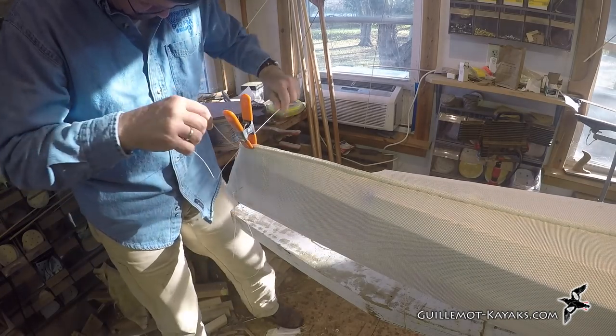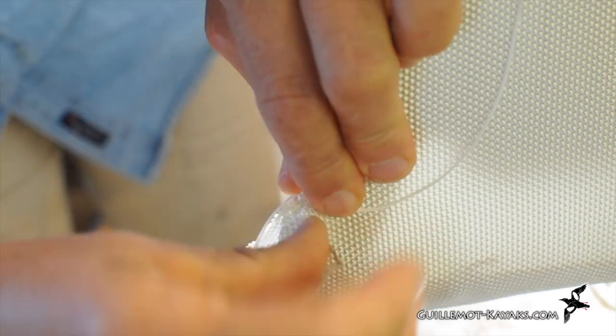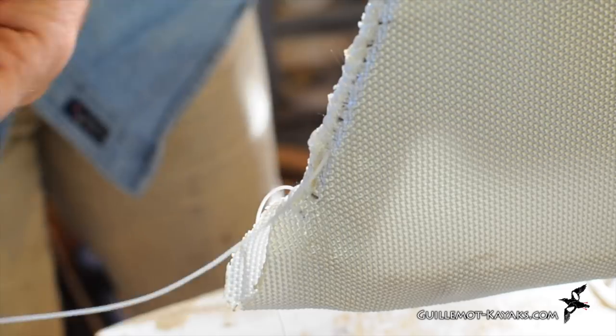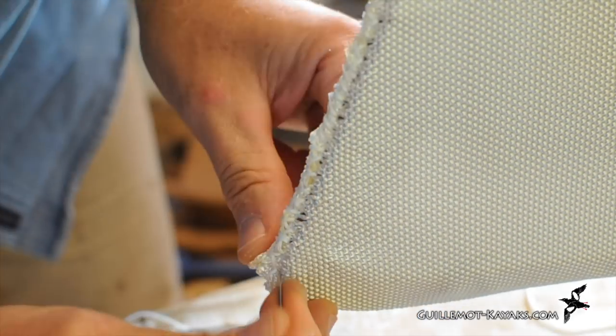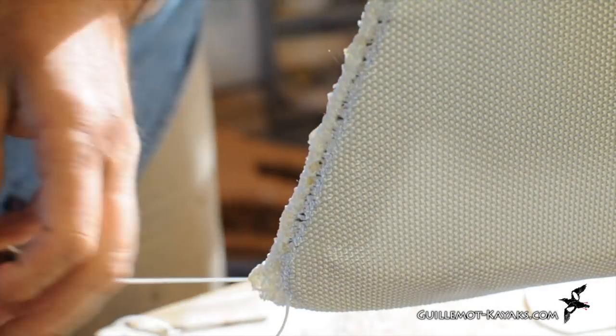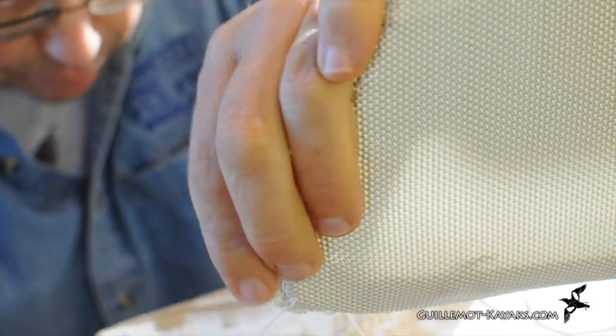Working down the stem, I stitched one side to the other, just using the thread to gather together the excess cloth. I was still using 2 needles, but I would do a few stitches with one going one direction, then follow with the other going the other direction. I kept this up all the way down to the bottom of the stem, gathering together the last little pucker with a few more stitches.